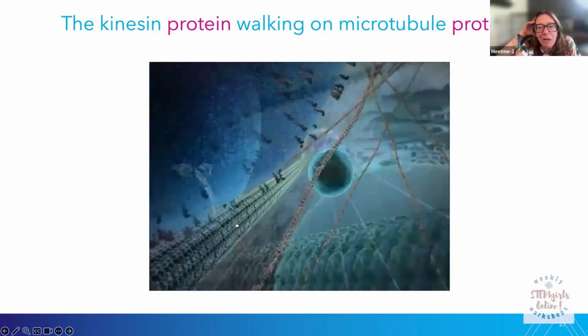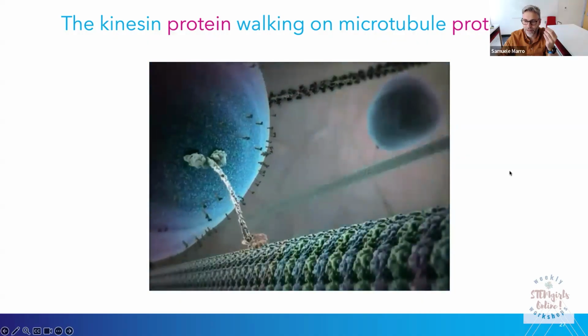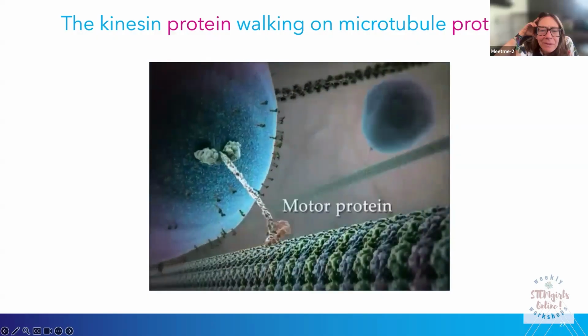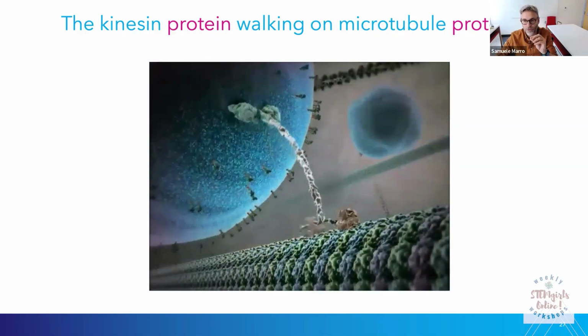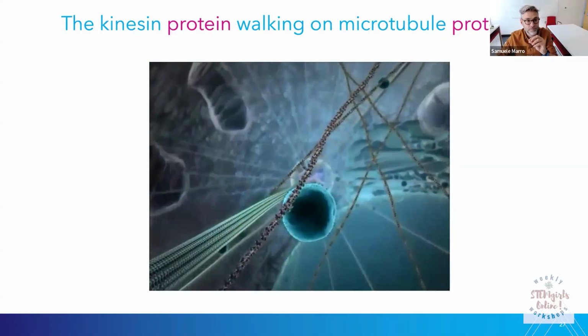So let's play the video and look at how the kinesin moves, literally carrying the vesicle. It looks like an elephant's trunk. It looks like an elephant. I think it's very, very cool how it works. But this is not a cartoon. This is in real life how our proteins work inside the cells. Wow.